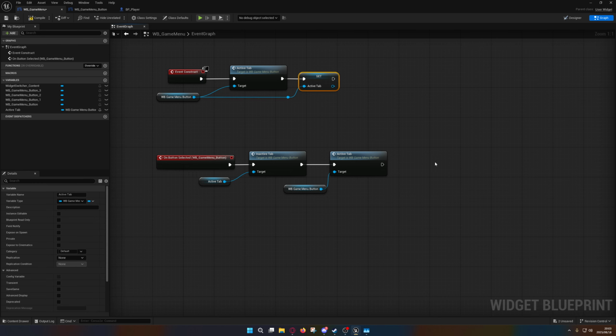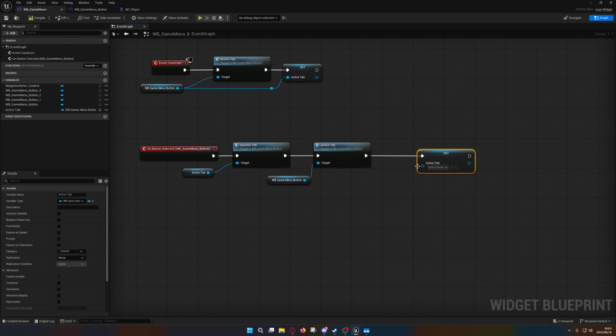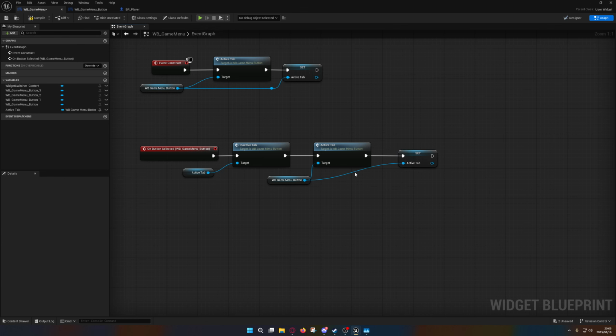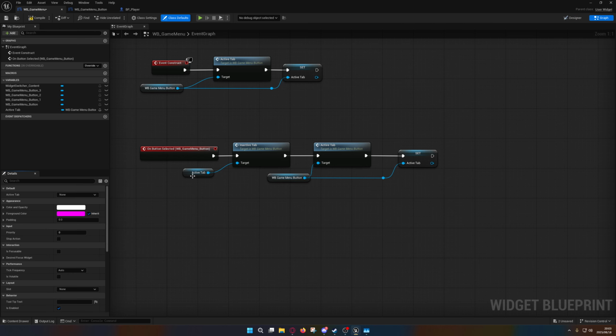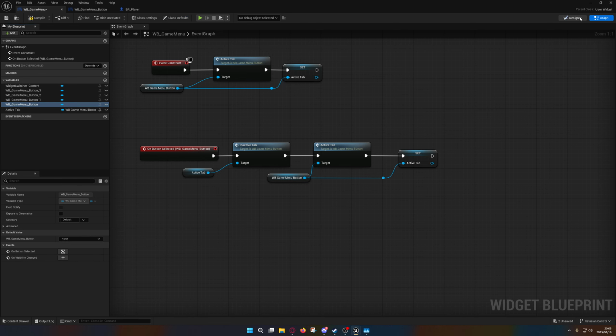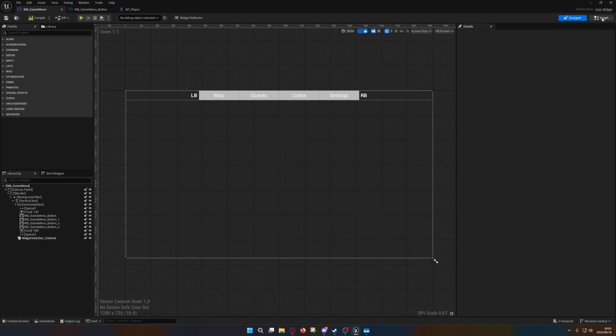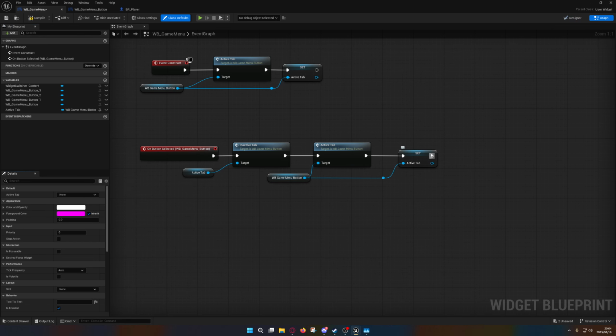Okay, and then we need to set the active tab here at the end to be this one here. So essentially the logic is that when we press this button, we're going to clear whatever the current active tab is, setting that as the inactive tab, and then making this button, our map button, the new active tab, and setting that, right?